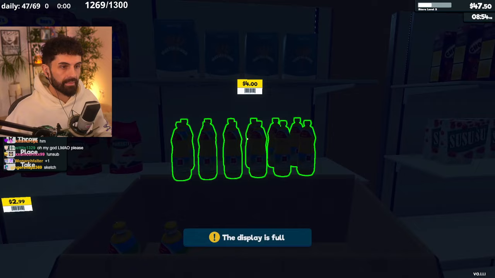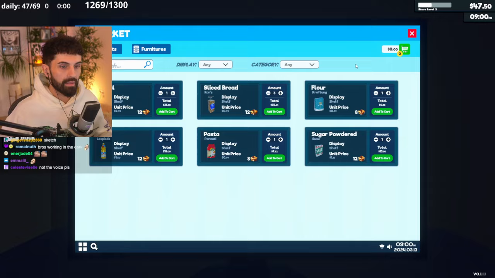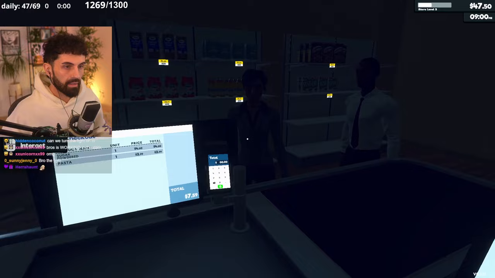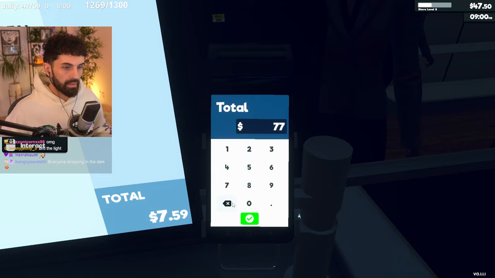Okay, English shopkeeper roleplay. Oh, the store's closed after 9 p.m. All right, love, what can I get you? Susu, yeah? Pasta, yeah. 7.59, please, darling. All right, you stay... Oh, Jesus. All right, you stay safe out there, darling. Appreciate you.